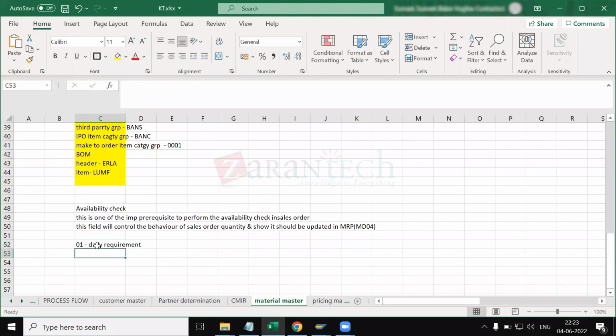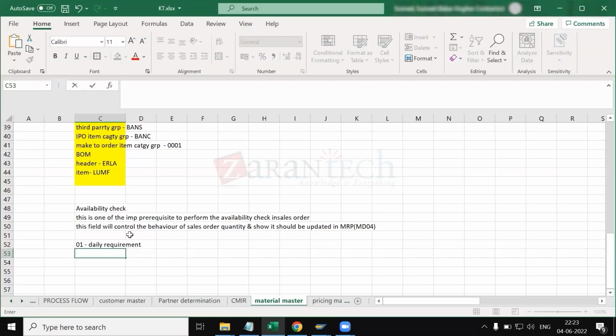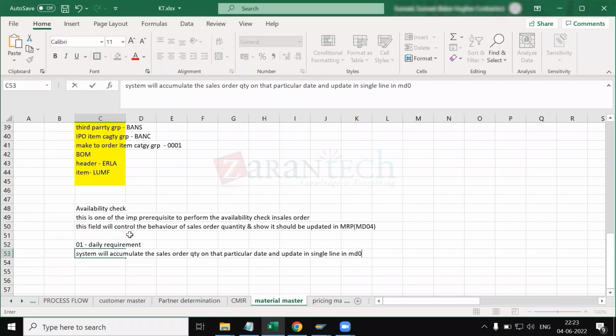Okay, so what will happen once we maintain 01 in this field in the material master data, the system will accumulate the sales order quantity on that particular date and update it in a single line in MD04.